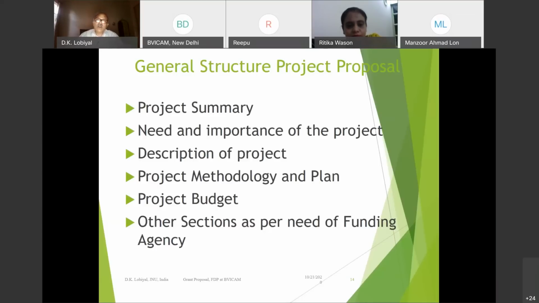But we are not talking about large scale projects here. We are talking about the institutional. You are a teacher, we are teachers. What kind of project does a teacher need? Probably land and building is not required, even furniture may not be required, but you need equipment mainly, and you need some research staff like research associate, research assistant, or a JRF or an SRF, right? So that you need. Then how many you need?